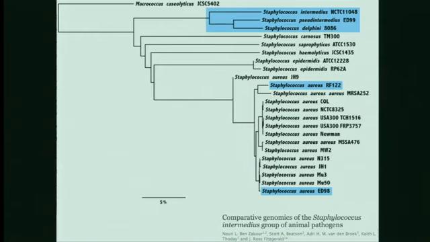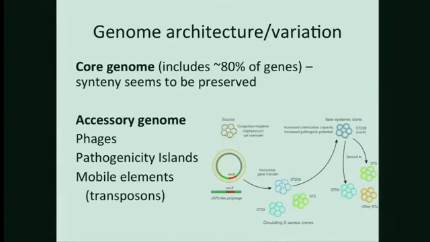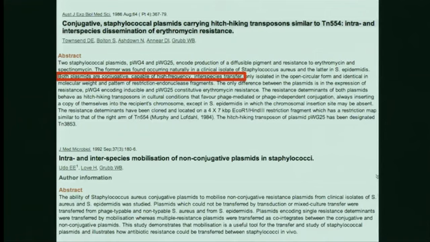And if you look at the actual genomes and you wonder how different they are, then that little bar there is 5%. These guys are Staph aureus, and these are a few other guys. I don't really want you to take anything concrete from that. And the thing that worried me, as I said, is that although 80% of the genome is preserved between these species, and synteny seems to be preserved, I haven't checked that very carefully, but it seems to be, there are a lot of different things which move around either within species or between species. And if you start digging around, you can find examples of things that move between species.